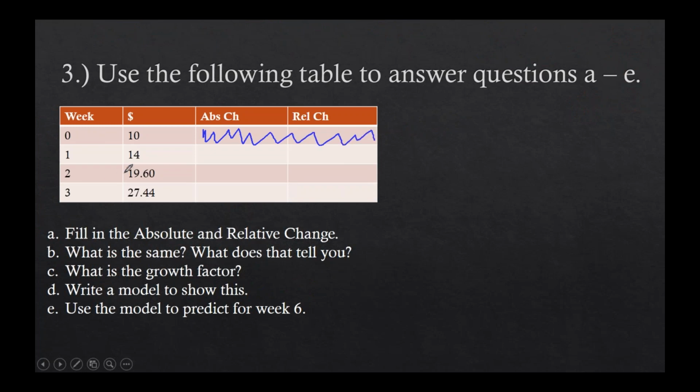So the first thing we're going to do is review absolute and relative change. I crossed out this first one because initially we don't have anything that's old. We just started, so we only have new, we don't have old. So let's refresh just real quick. How do we find absolute change? New minus old, there it is. So absolute change, N minus O. How do we find relative change? New minus old divided by old. Fabulous.